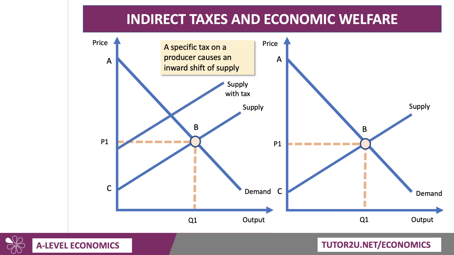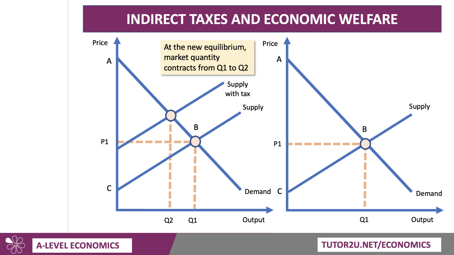Now let's assume that the government introduces a specific tax — in other words, a set tax per unit on the producer. That, of course, causes an upward shift, an inward shift of supply to the new supply curve. The tax per unit is the vertical distance between those two supply curves. As a result of the tax, the market equilibrium changes: the quantity contracts from Q1 to Q2, and the market price goes up from P1 to P2, giving us a new equilibrium.